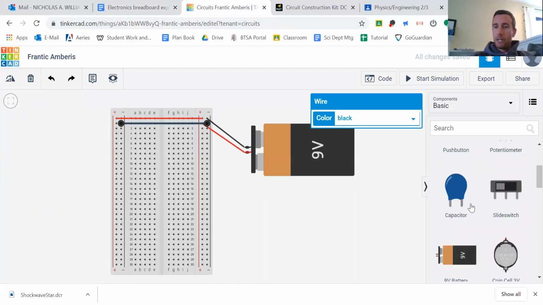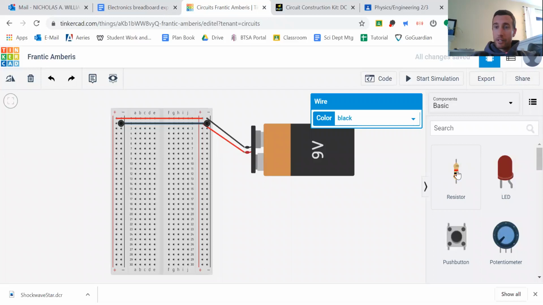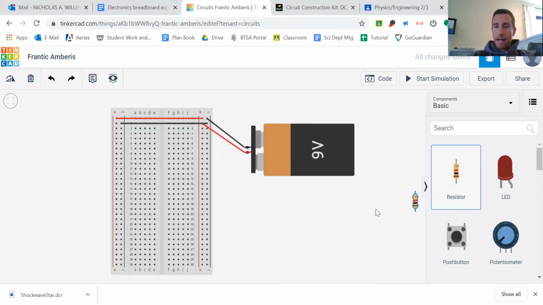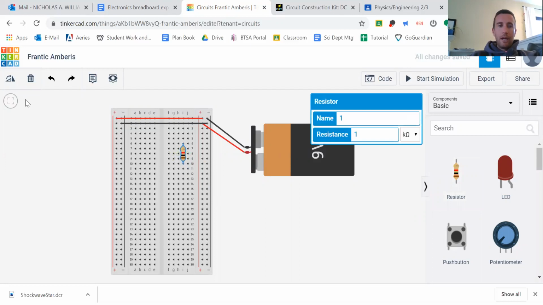So the first thing I need to do is grab a resistor, and the resistor connects, so I'm going to click it and drag it over. The resistor is going to connect to the positive side of my battery. There we go. And then right now I'm connecting it to different lines, but none of them is the positive end of the battery. So I could connect a line over to my positive side of the battery, and that's probably the easiest option. But first I've got this resistor, and it's currently set at 1 kilo ohm. So I'm going to change it to 100 ohms, regular ohms, not kilo ohms. And now I have a 100 ohm resistor.